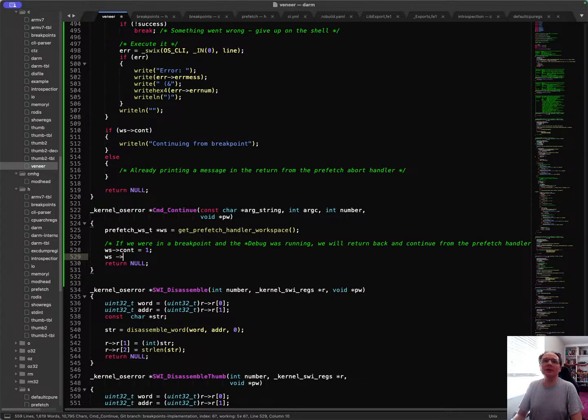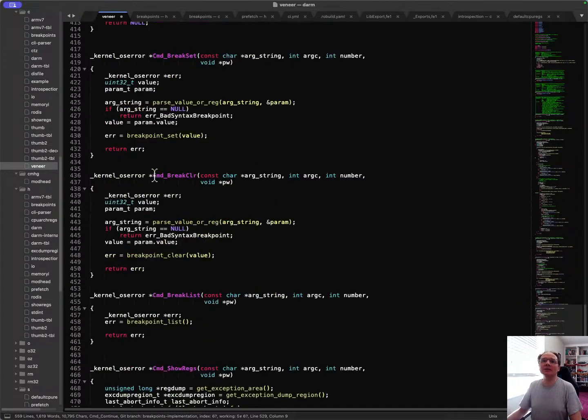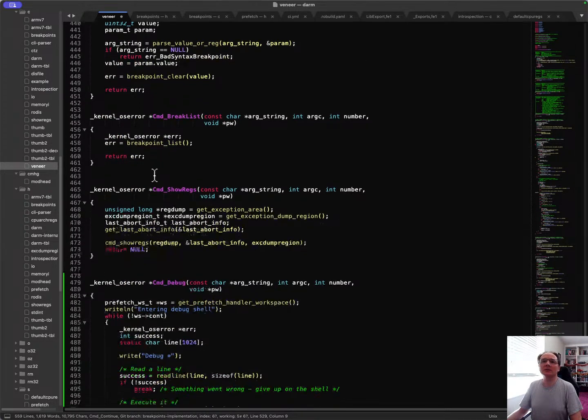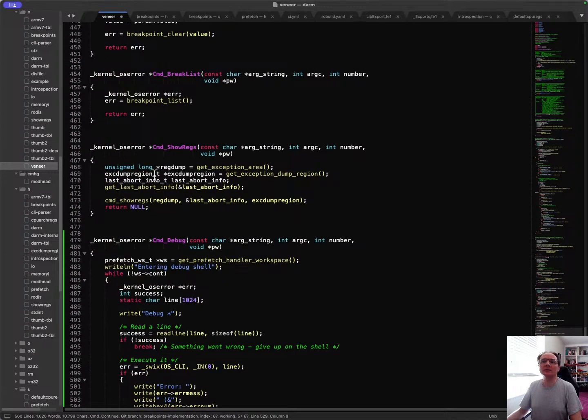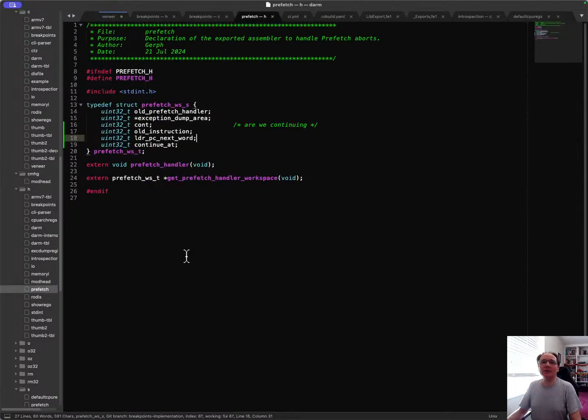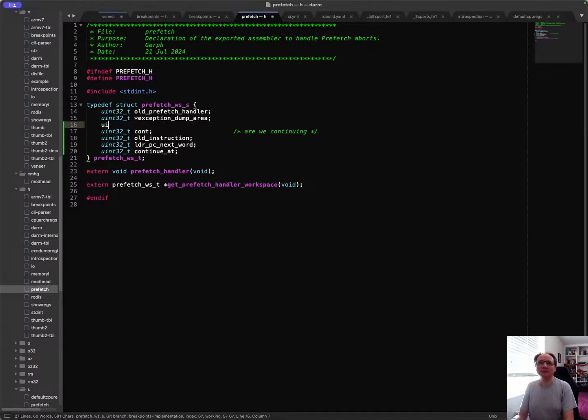Okay, so oh, you know what? I haven't identified which of the breakpoints it is, have I? I haven't identified which breakpoint it is. But what I could do is write it in here, and then we can pull it out later.